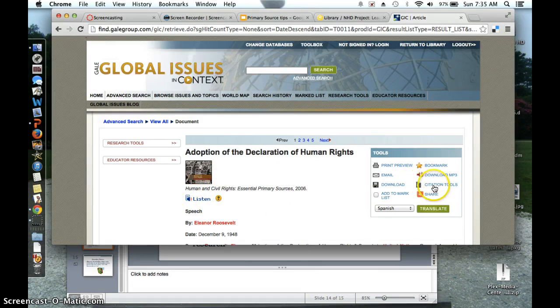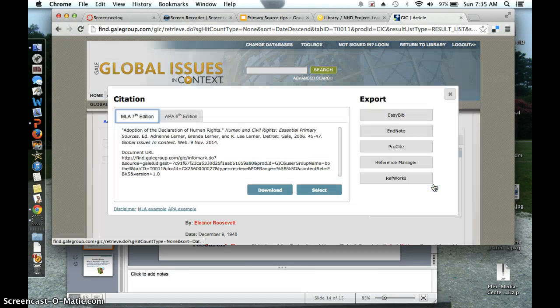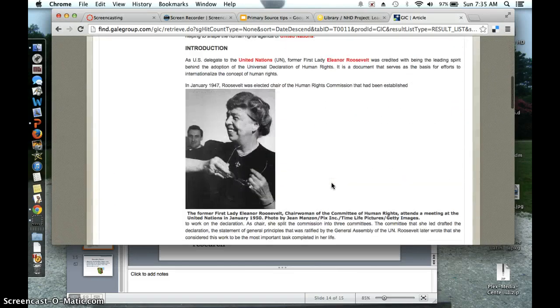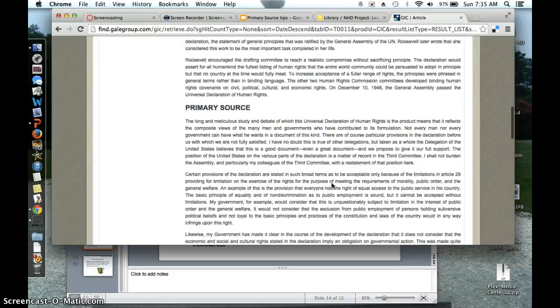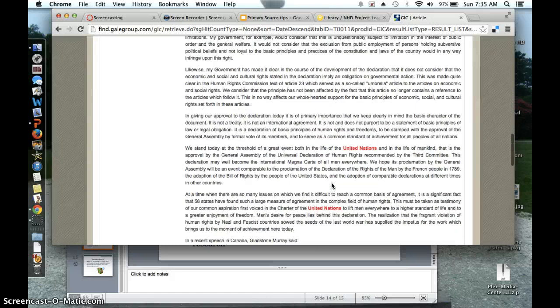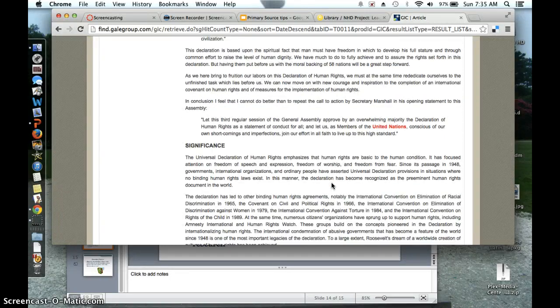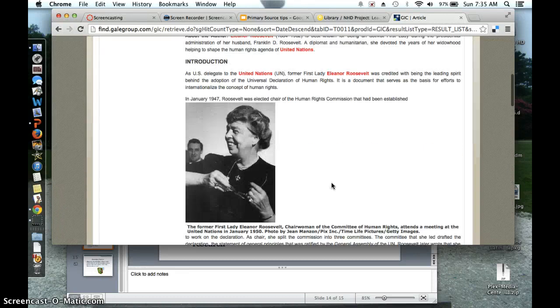It can cite it for you. You can simply select it and copy that and paste it into your NoodleTools. So yet another reason to use databases. And notice if you scroll down, it talks about the primary source for you and guides you through it. So using these databases is just a better use of your time.